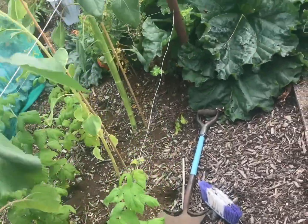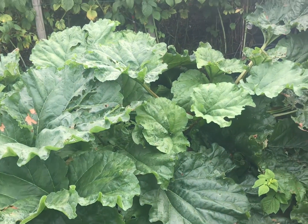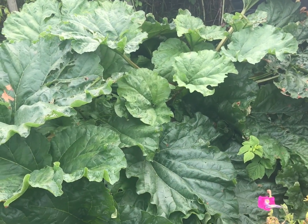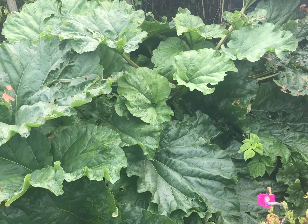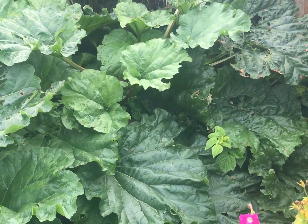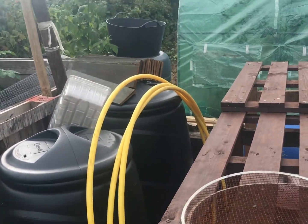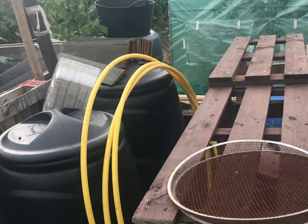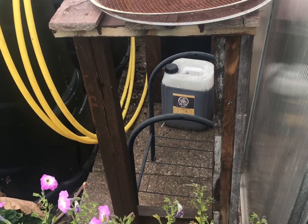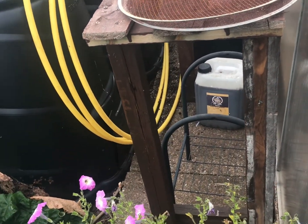But hey ho. The rhubarb, that's just falling back, so I'm just leaving that to do its thing, and then I'll pull it off, mulch it. I might move one of the crowns next year, but we'll see. So yeah, I've got the 2 tubs of horse manure rotting down. I've got the nettle empty as well to get these bottom benches moved. That's the first tub of nettle without stirring it, so that should be some good rocket fuel, hopefully.